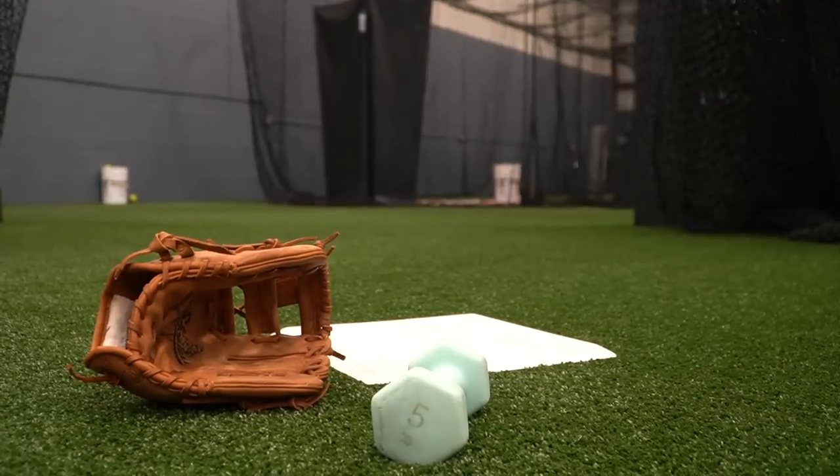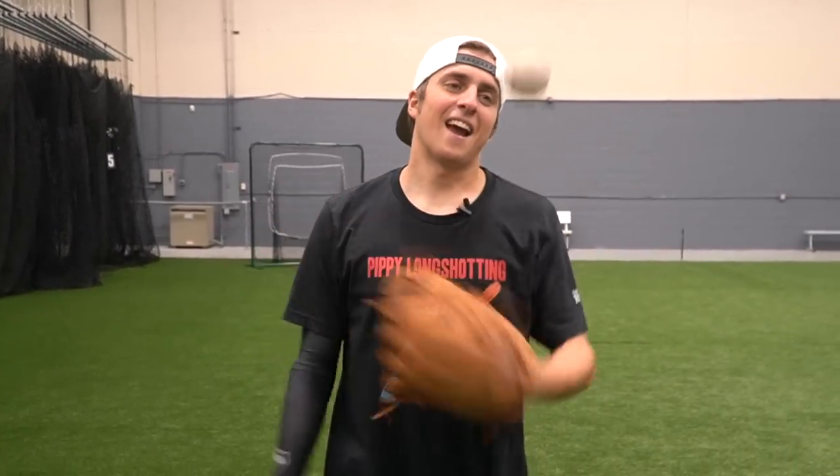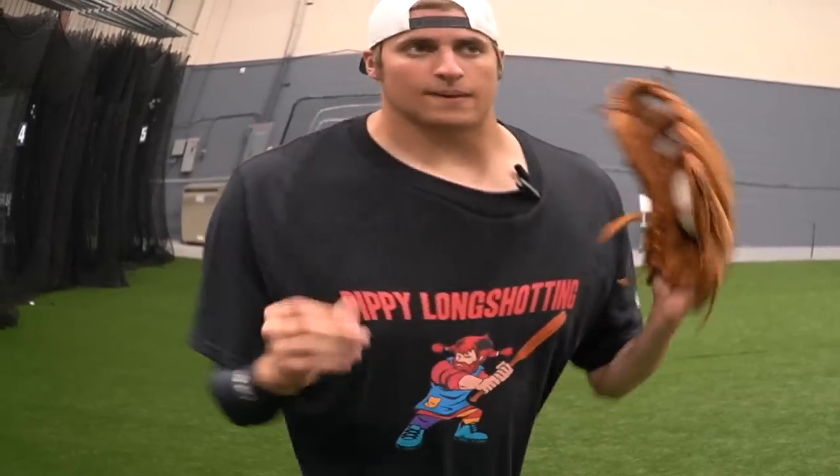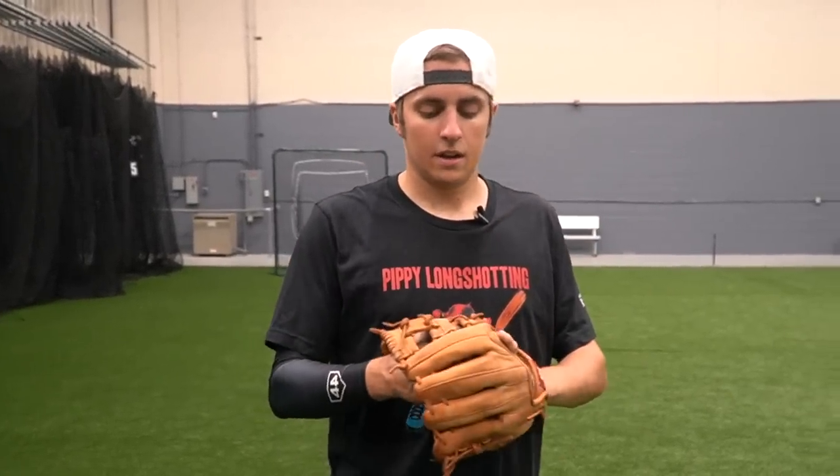We just spent about five minutes breaking this glove in and so far my reaction is that it is far worse than I was expecting. I had hope for this glove — there are a lot of people out there who say things like 'Oh I love the Shoeless Joe, please review it' or 'I got a Shoeless Joe and I still use it after many years, it's so nice.' We already talked about how the glove is meant to feel old and look old, and the glove costs about $230 — you should be getting a really nice glove for that price.